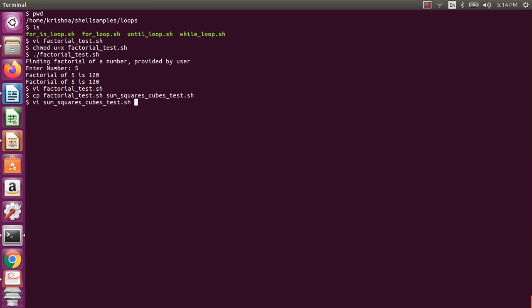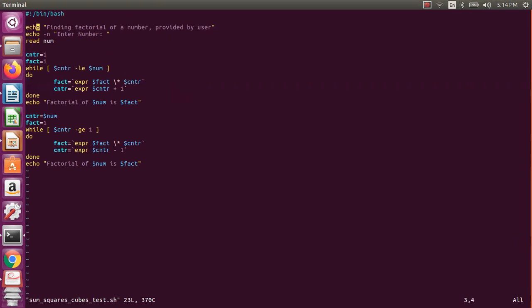Sum squares cubes test. Finding sum, squares and cubes of first n natural numbers. As you know, natural numbers will start with 1. So enter number, that is the limit.